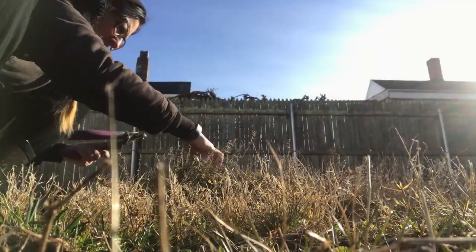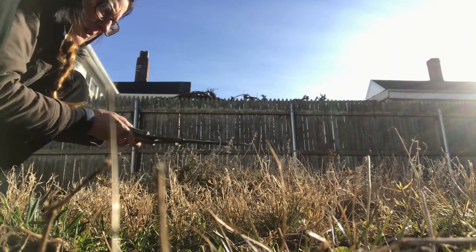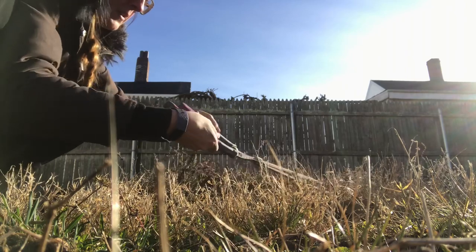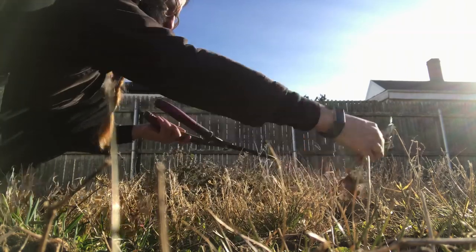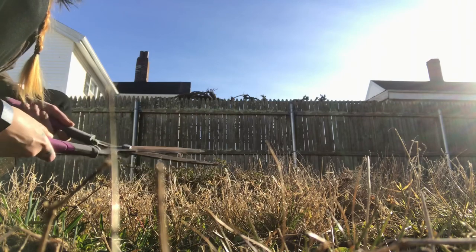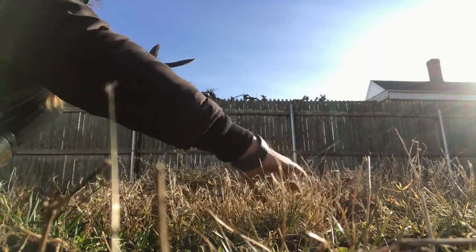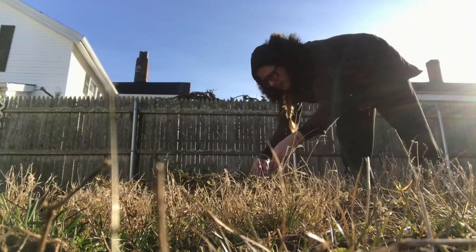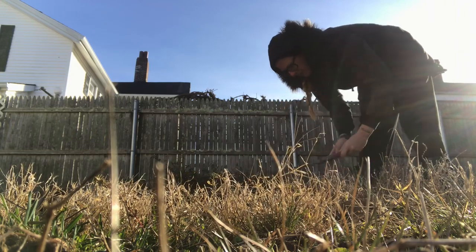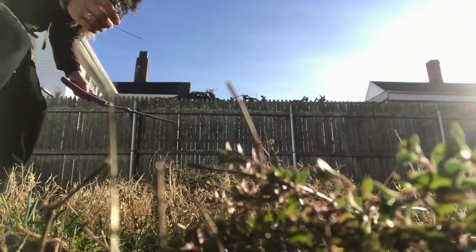So I'm finally tackling that overgrown thyme. I wish I had done it a little earlier because I ended up having to chop off some living stuff that I meant to bring in the house — I even made a little pile of it, then left it outside, because that is what happens to me. I have the best of intentions and then I forget to act on them. Ideally you really want to do this in the fall before the whole season starts, but I forgot.